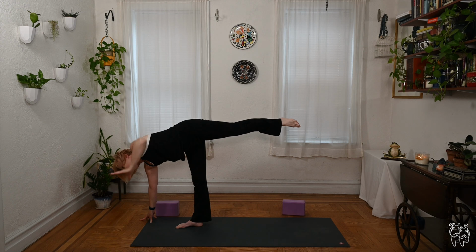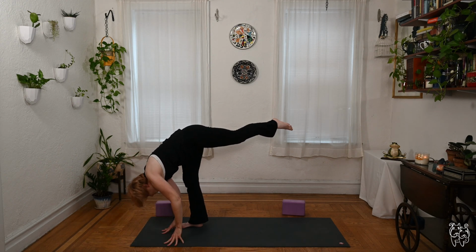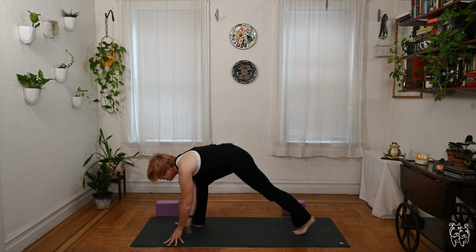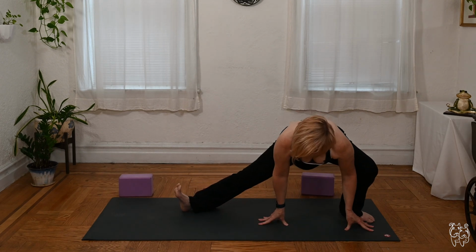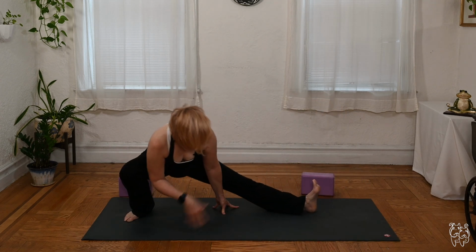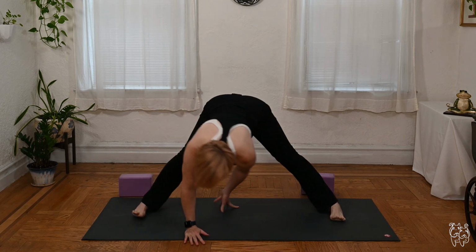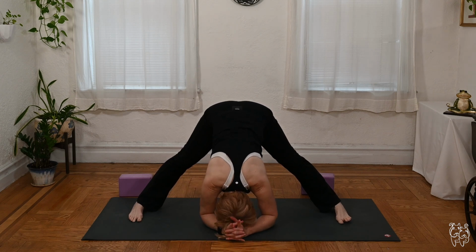Standing split transition, lower the left hand, head down, both hands inside the right foot. We're gonna Skandasana to the left, left toes down, bend the left knee, stretch the right leg. Take it back up through center, Skandasana, go to the right. Prasarita Padottanasana, center it out, hips up, head down. Any variation, just one more breath.